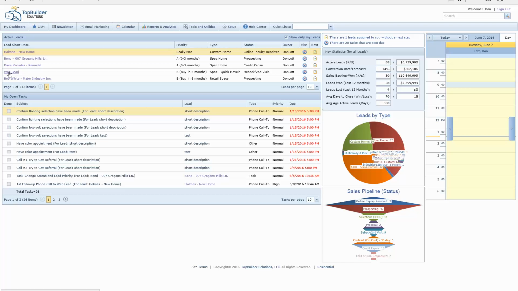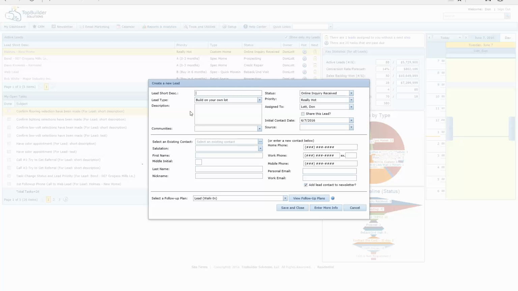We want something more than just web lead or some sort of test lead. We want to make sure that there is a lot of information in here, something to give us a who and a what. So let me pull back up that new lead, and let's put something in here to make sure that we know who we're working for, which is Mr. Smith. And in this case, we're actually going to be working at a particular address, Holly Hall Lane.